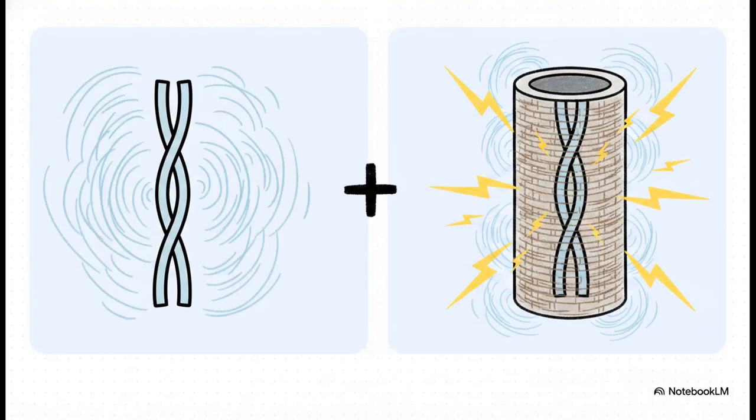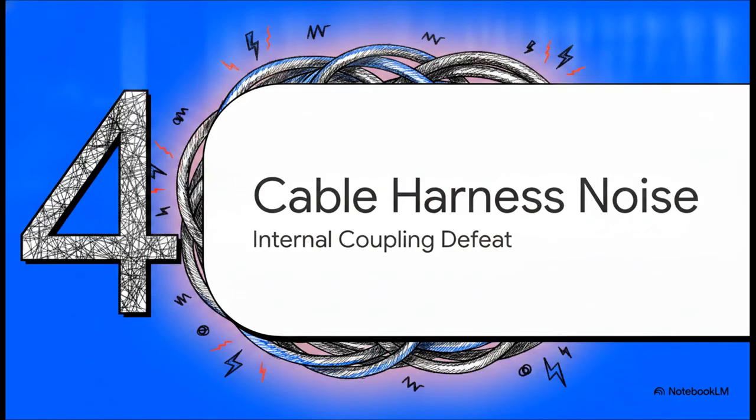And it's important to remember exactly how to deploy your specific defenses. Twisting your cables is what combats inductive coupling, while physical shielding is what mitigates capacitive noise. Stray capacitance between nearby cables creates noise that just keeps increasing with frequency. So for those highly sensitive or mixed lines, like when you're mixing sensor signals with digital data, twisted shielded pairs are your absolute go-to. They give you that inductive cancellation from the twist, plus the capacitive protection from the shield. It's a total win-win. Let's dive into Section 4, Defeating Cable Harness Noise.